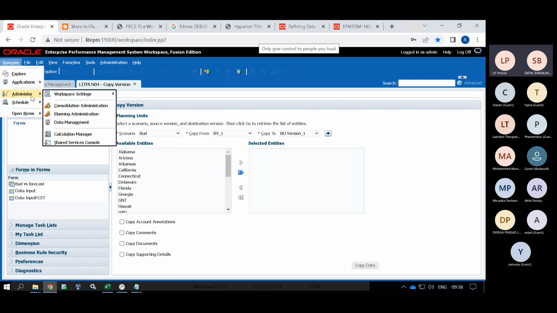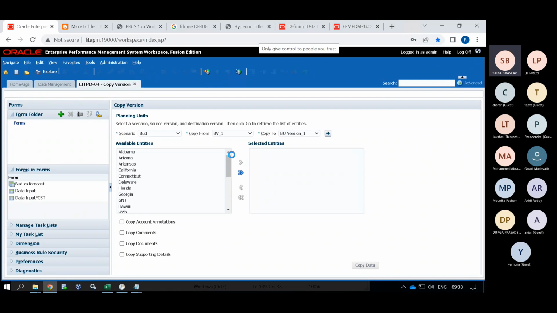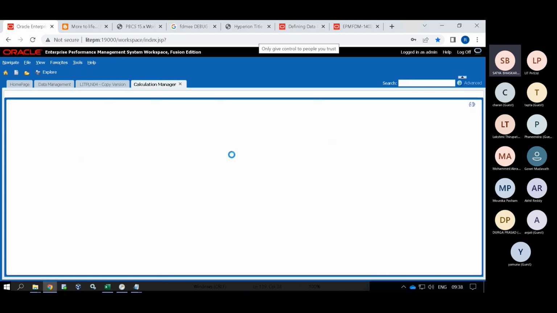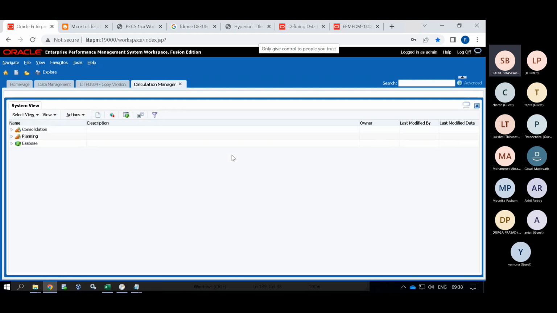In this case, we go to the calculation manager. What is our application?